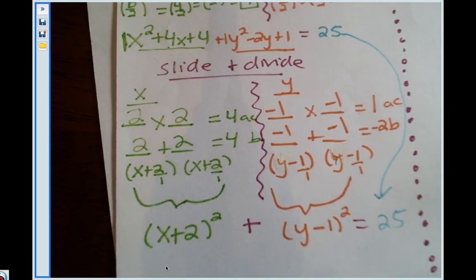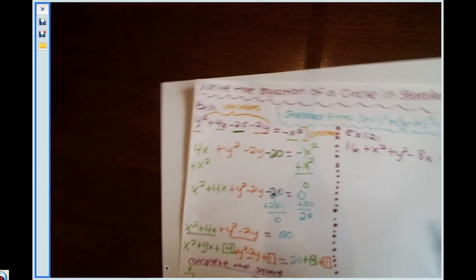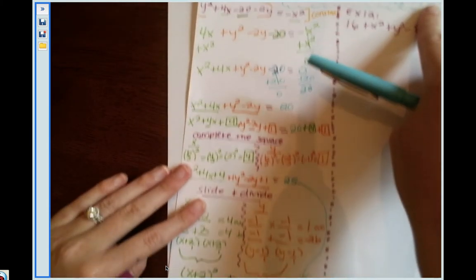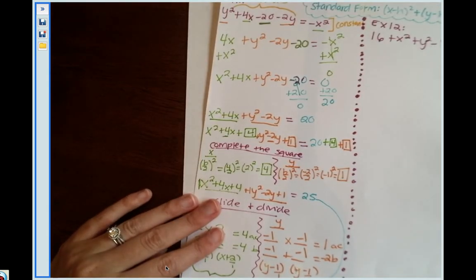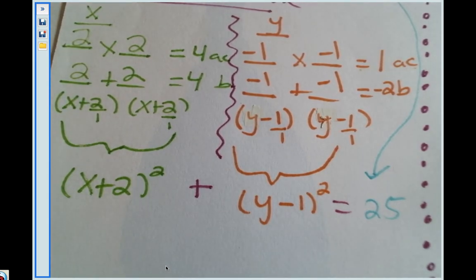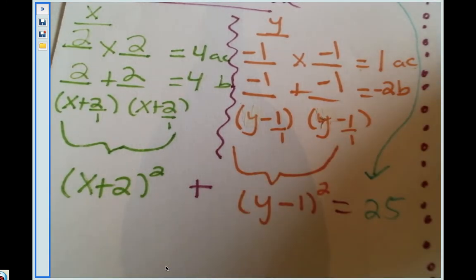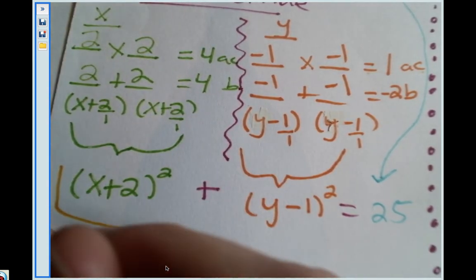And guess what, you guys? We now have that standard form, which I know this is a long problem. But look, our goal was to get it into standard form, which if you guys see, now it is. Okay, so wasn't that awesome? We got something that looks like this into standard form, and we just did it by completing the square twice. Isn't that exciting? So this will be our final answer. Oh man, that was so thrilling, you guys. That just made my day. It was so awesome.